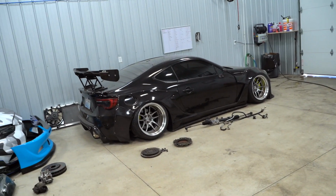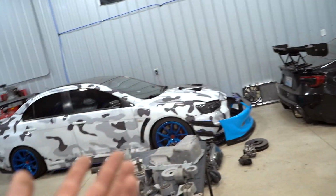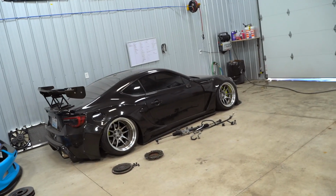All right, let's get started. We gotta set up the gun. We already have our shop space kind of cleared out. Powder doesn't matter if you get overspray on anything. That car's already dirty, and that car's already dirty, and this car's already dirty. It blows right off with just compressed air or water.